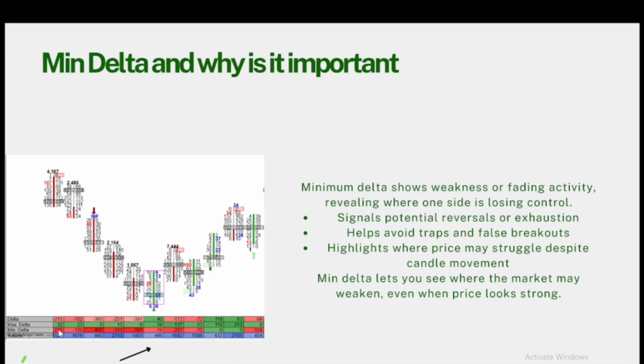Here again, once we go back to the minimum delta, it was minus 215, minus 109, minus 400, minus 300, minus 400, minus 19, minus 200, minus 72, and then we went back to 0, 0. So you can see minimum delta going back to a positive number slowly, and that's where you understand that there is a shift happening in the market.